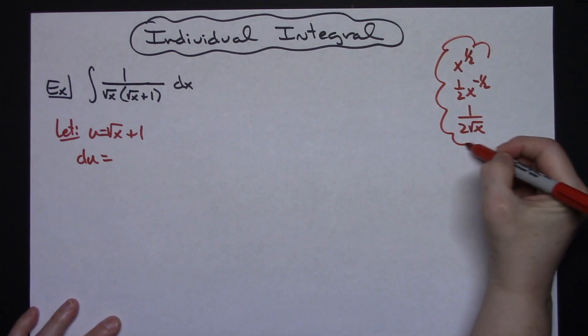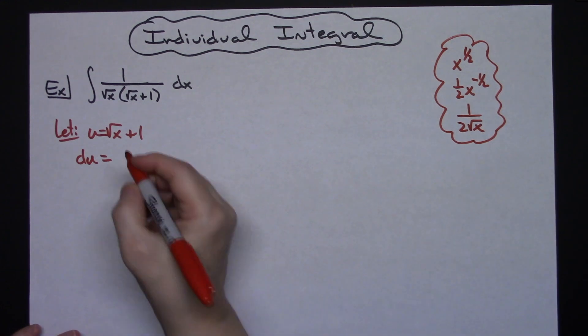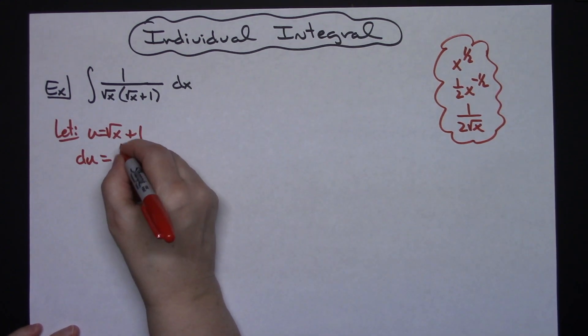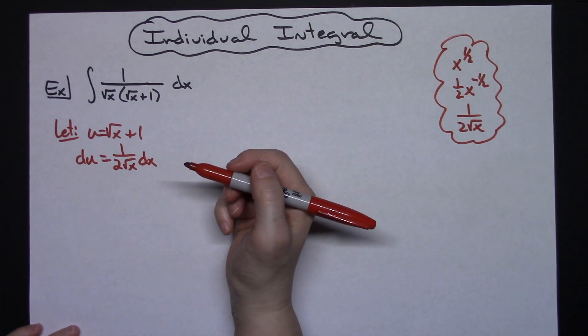So if you're not quite there and you can't do that in your head, the margin of your paper is a good place to do that. So the derivative here will be 1 over 2 square root of x dx, and then I'm going to go ahead and solve all the way down for that dx.